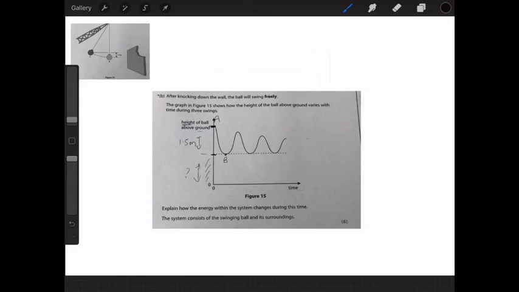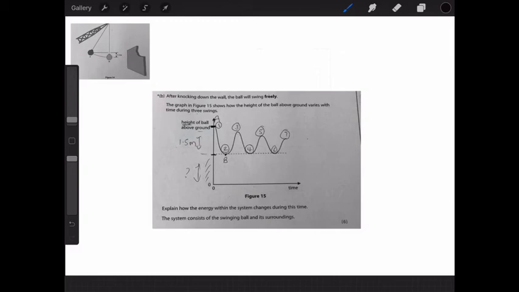I find it really useful when talking about a graph to number bits on the graph, so that when I'm writing my answer, I don't have to keep writing out things to explain which bit of the graph I'm talking about. So I am numbering each bit of the graph I want to talk about here, so that it's easy for me to refer to it.